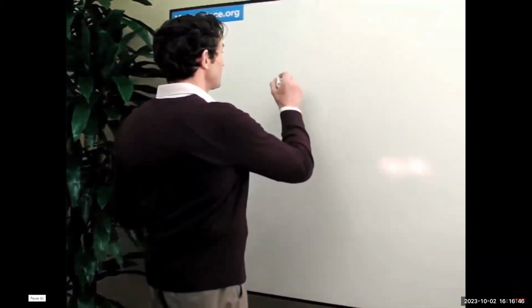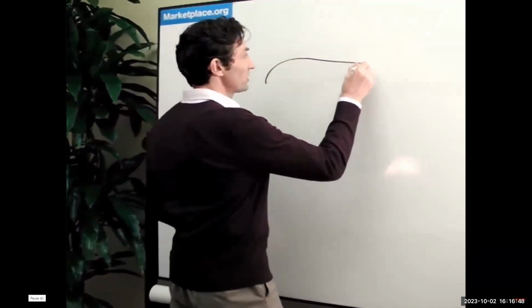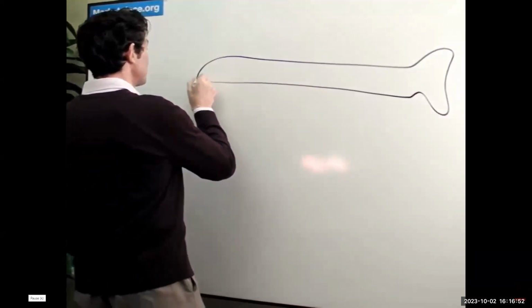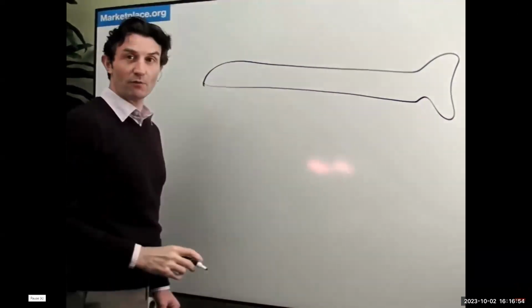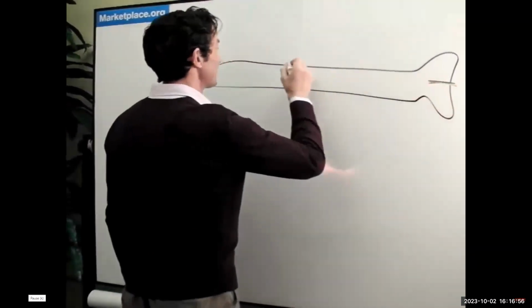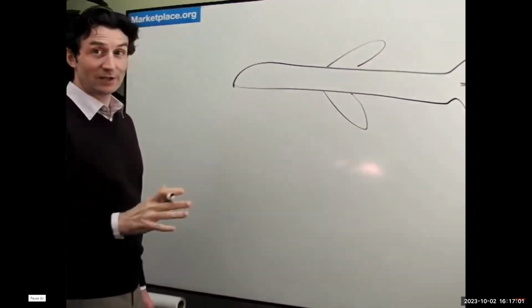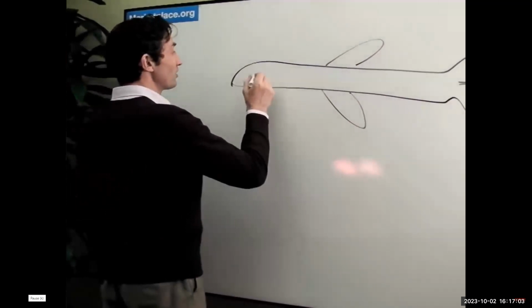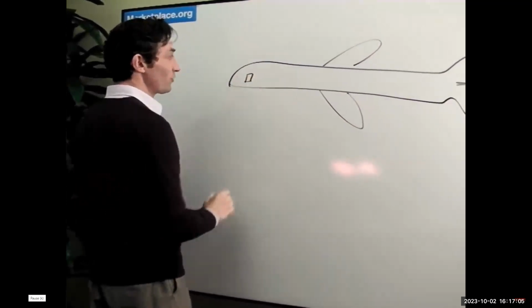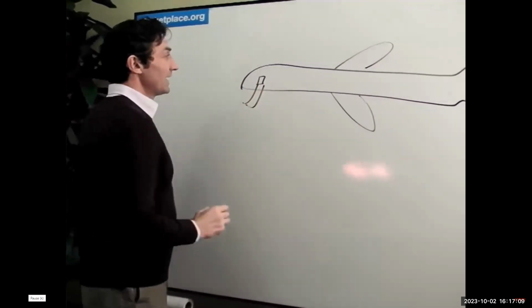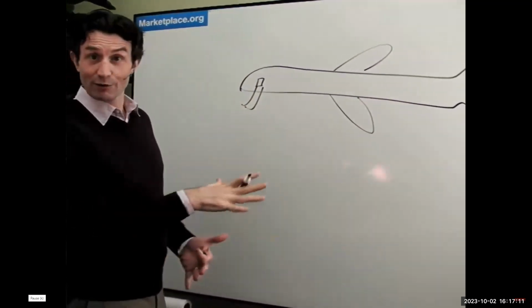So we've shopped around for a little analogy that we could use to describe capital structure, and here's one that we came up with. So here is your average passenger airplane, okay? It's kind of a wonky looking aircraft, but we can all recognize it by the wings and the tail and the fact that this is a slightly unusual aircraft because it's only got one exit door at the front here. Only one door. Here's the ramp that comes out. And the aircraft is configured along the normal lines.